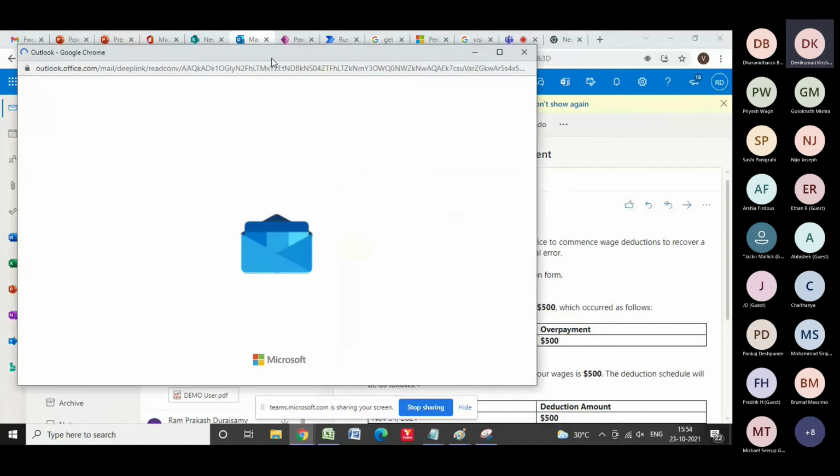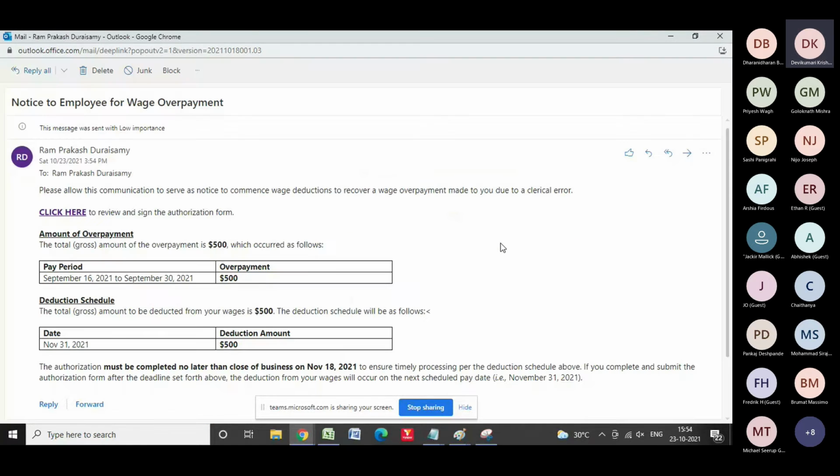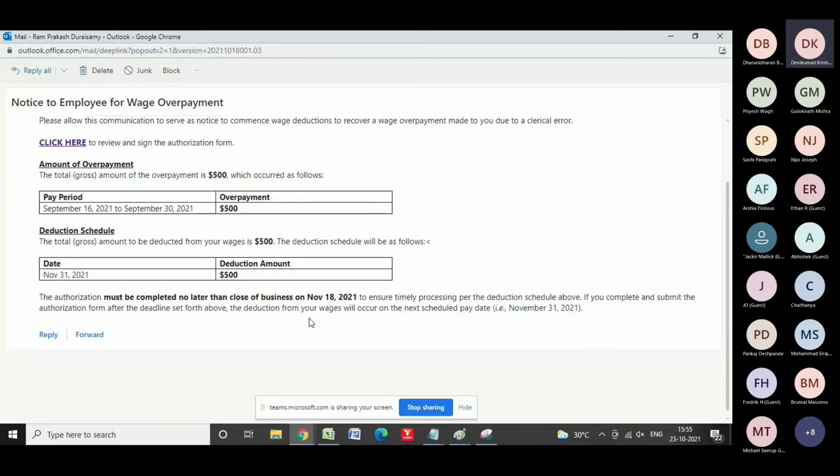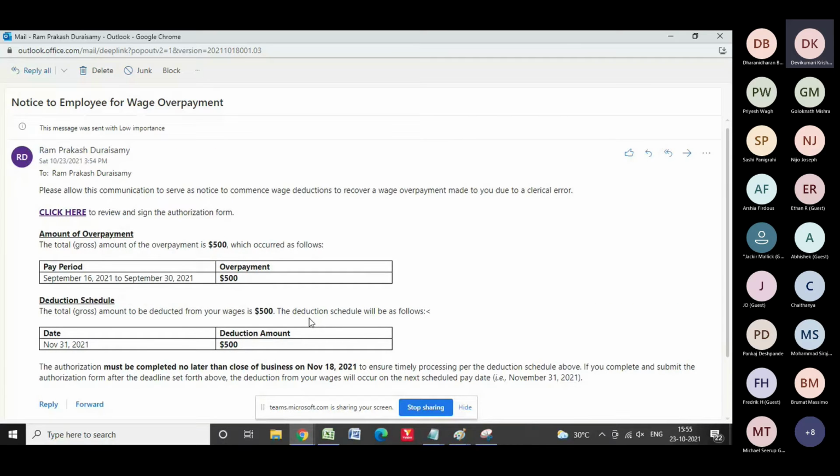What this email says is that they have paid a $500 amount to my account, and they are expecting me to deduct that amount in my next salary. So I'm just sending an email to the user, stating that this is the email we are sending from our organization, stating the $500 amount is sent to you, and I'm deducting it in my next salary. For tracking that, I'm using a Power Automate flow to send an email from the SharePoint list to Outlook.